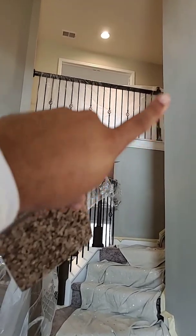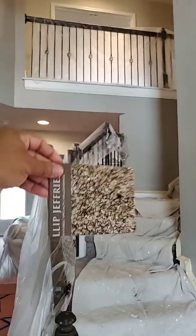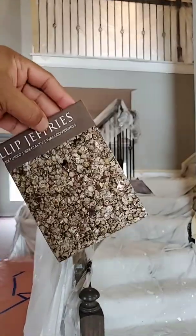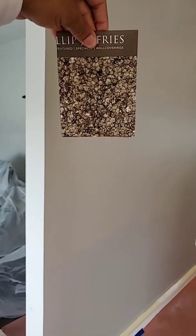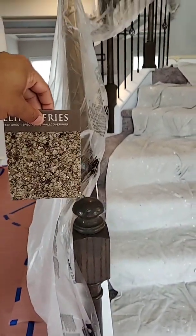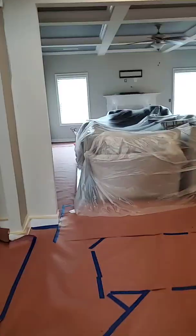This theater room is going to get a complete makeover. On the ceiling of this theater room is going to be this corkboard wallpaper. Now, this is a Phillip Jeffries print, but it's actually going to go on the ceiling. So you see how these colors play within the house. You see how it goes with a lot of their browns and brings it in. You'll see why we did this in the home a little bit later.